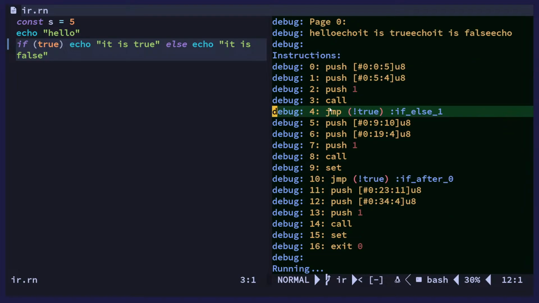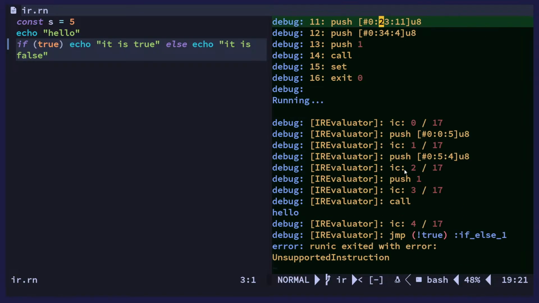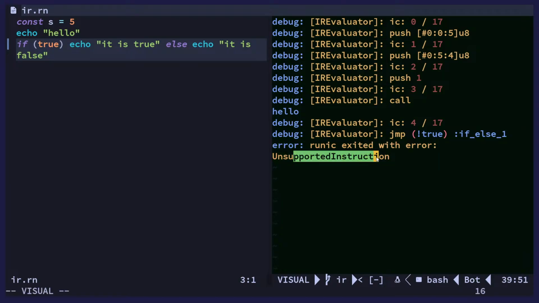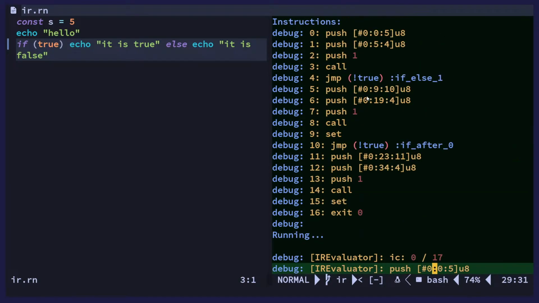But if the condition is false, we will jump to the else, which is, I think, over here. It's interesting. Okay, we got an unsupported instruction with the jump here. Yeah, so we need to implement the evaluation of the jump instruction.